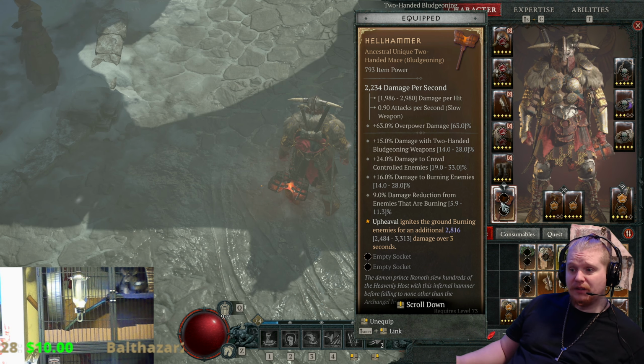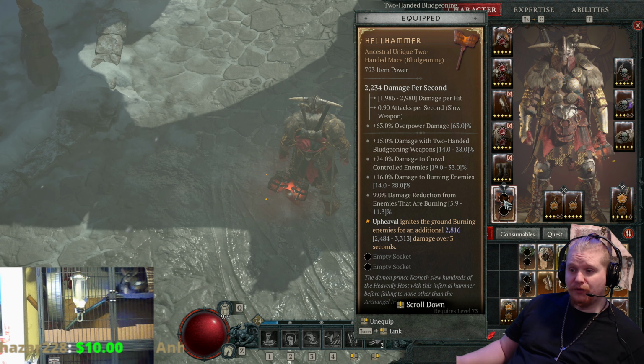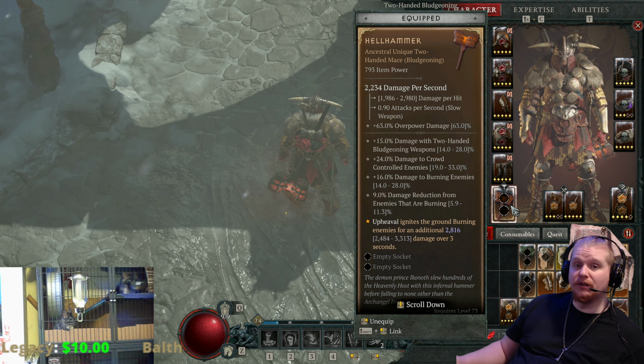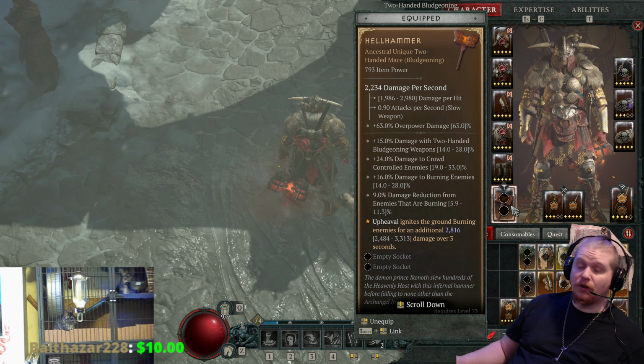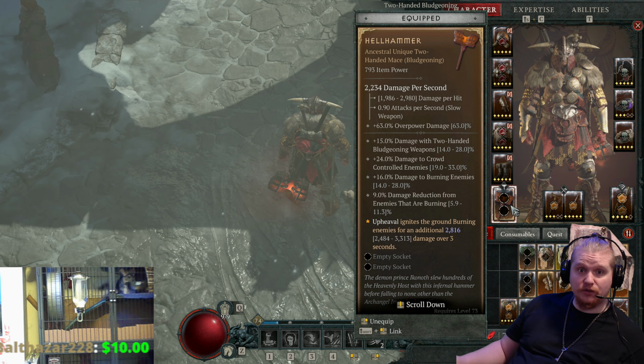This one at 793 is close, but it's not quite what you would want. You would want something closer to 810, 820 for your final weapon. In fact, for your final weapon, you would definitely want an 820 upgraded 5 times, or 820 plus 25, which is going to get you a pretty nice 845 total.